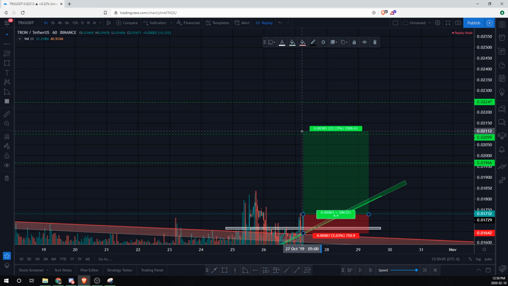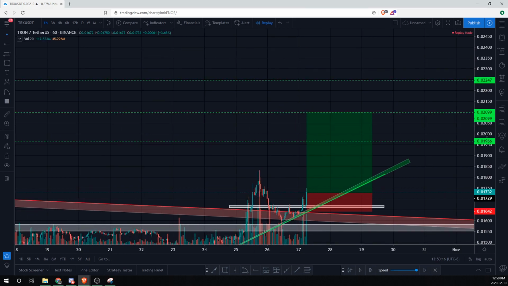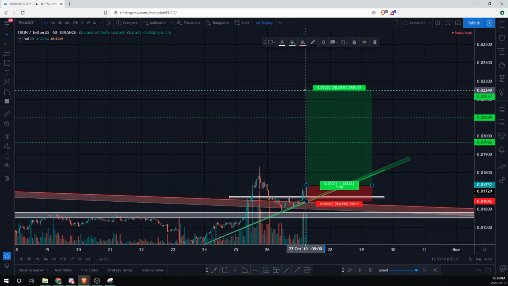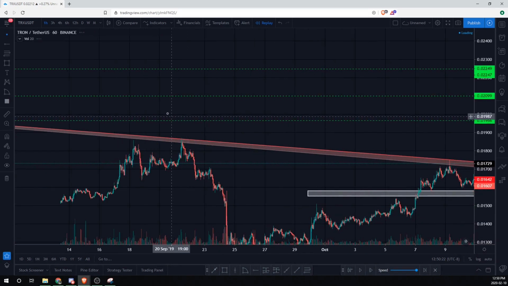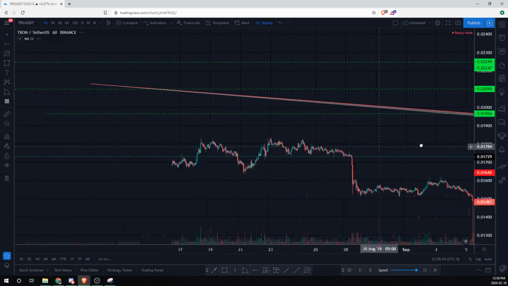And then the third one is going to have a risk reward of 4.25, and then the last one's going to finish off with around a 6 risk reward, just under. So we're going to even out at a 4.25, so that's pretty solid. So I'll just take all these take profits here because let's just look on the 1 hour chart to discuss why we're looking to take profits where we are.